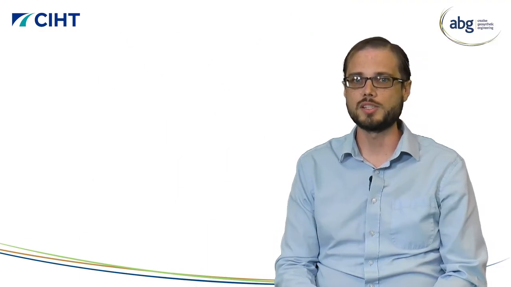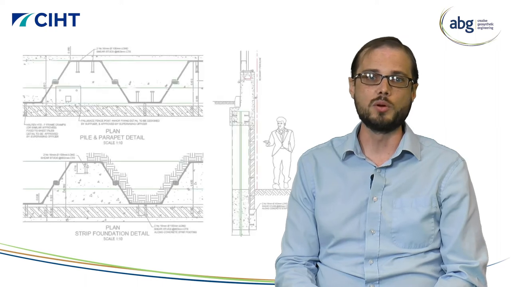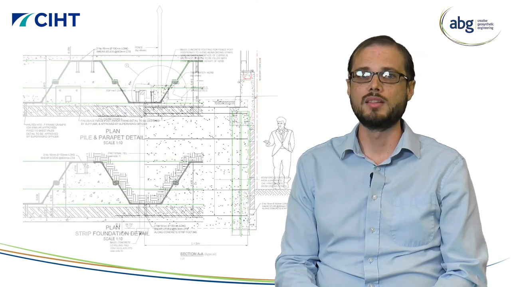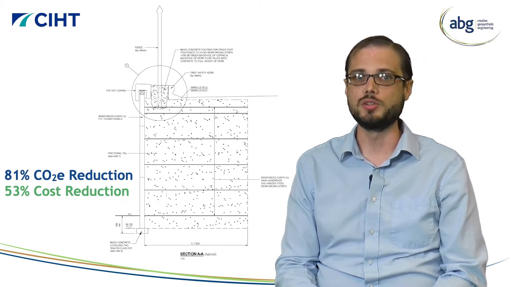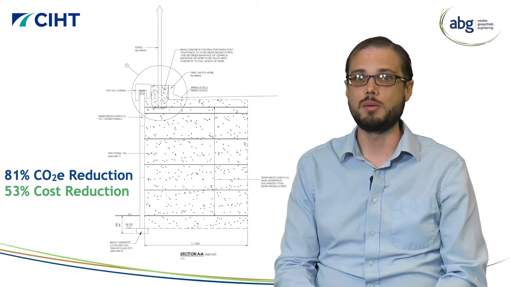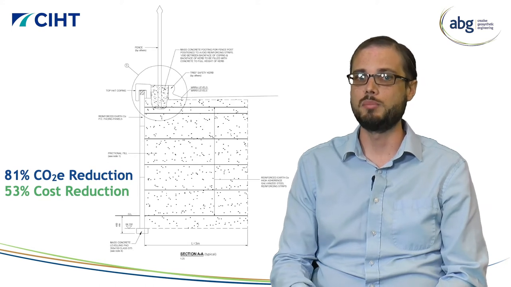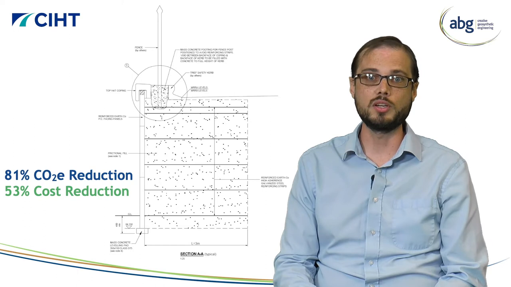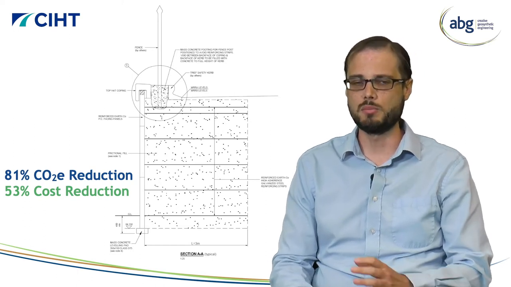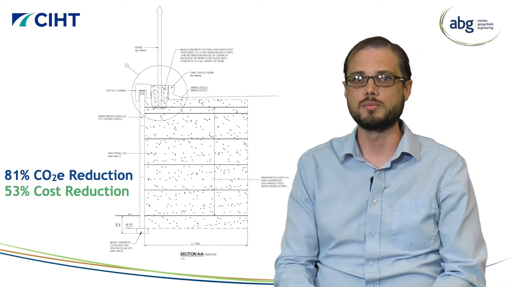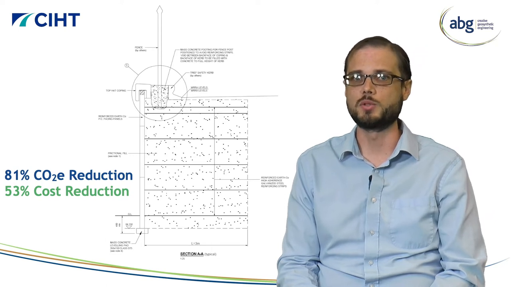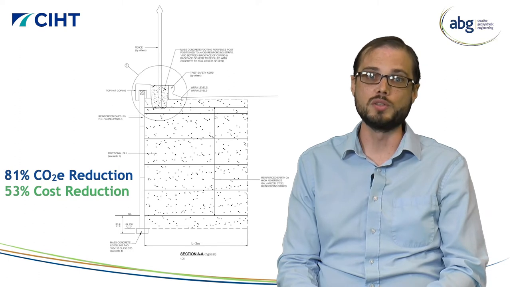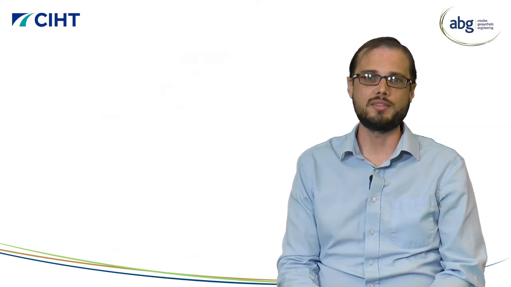Let's move on and look at a couple of retaining wall examples. Firstly, Hunter's Land Household Waste and Recycling Centre. They needed a relatively small wall to replace a failing boundary wall but it provides a good example. The original proposal was for a sheet pile wall with concrete and brick cladding. The proposed alternative was a reinforced earth wall with a concrete panel facing. This reduced CO2e emissions by 81% and reduced costs by 53%. The significant reduction in carbon footprint was due to the difference between the embodied carbon of sheet piles compared to that of the geosynthetic reinforcing. When you're comparing tons of steel sheet piles with just kilograms of geosynthetics, it becomes clear why there's such a large difference. From a financial point of view, the material cost of the reinforcing and the concrete panels was half that of the sheet piles and the cladding.